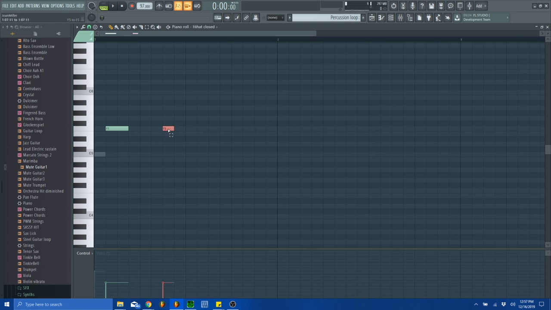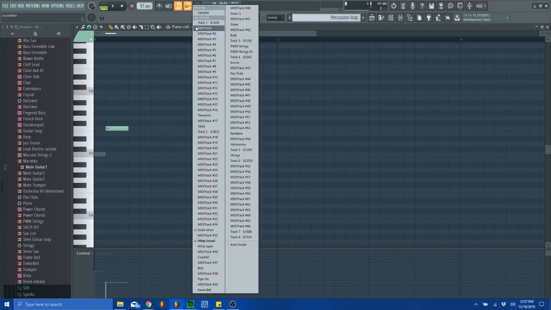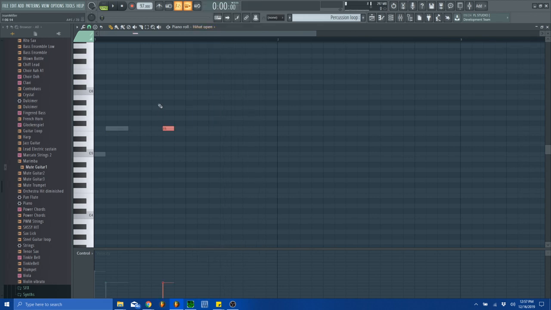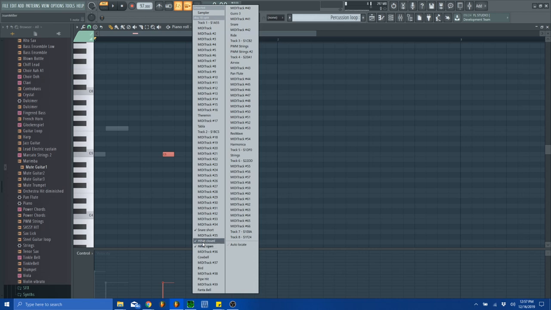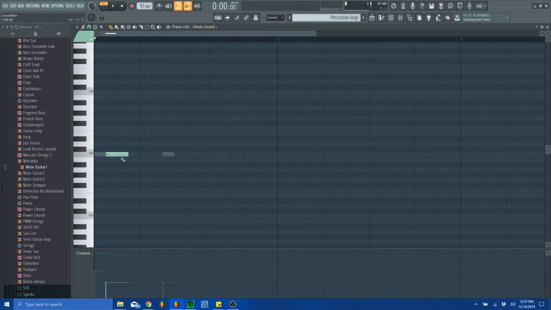And then this should be an open hi-hat. I think these should be root note.